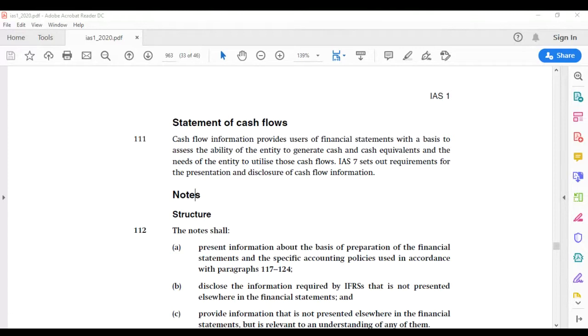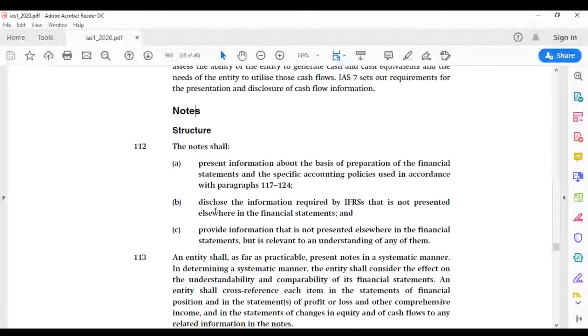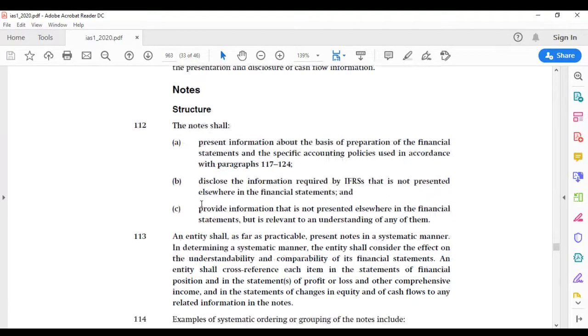Thank you so much. Okay, so the last part that we've got to look at from a theory perspective is the notes to the financial statements. When it comes to the notes, there's a specific paragraph. I must just try and find it that I want us to look at. Looks like it's paragraph 112. Again, here you will have to make a few notes. The paragraphs I want to look at is 112, 114C, as well as 117.